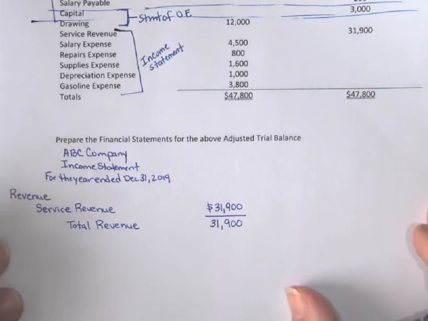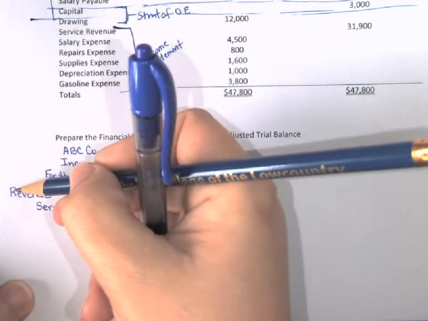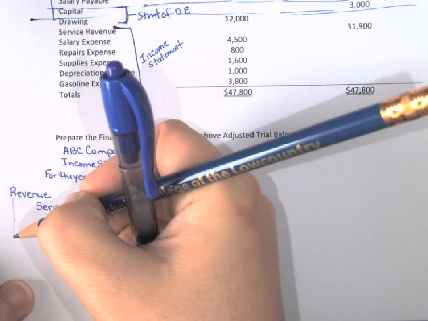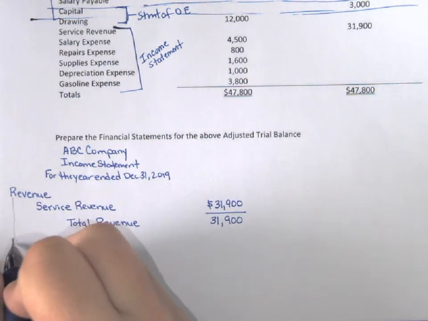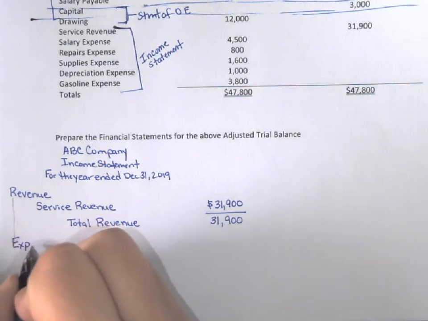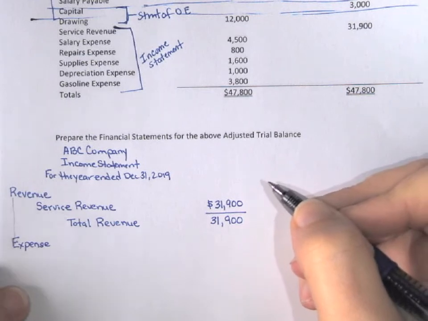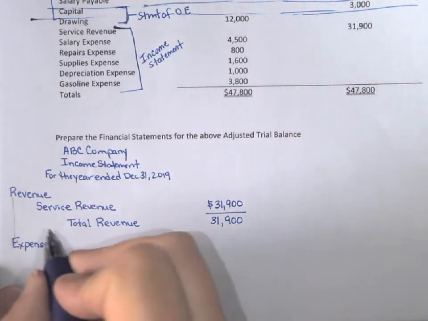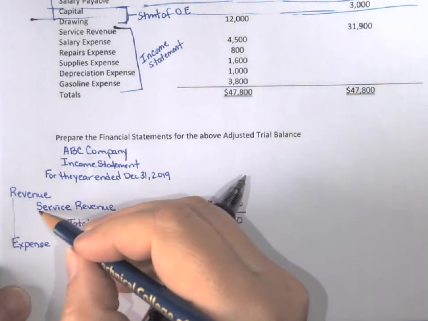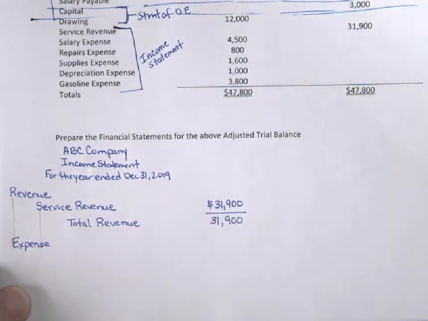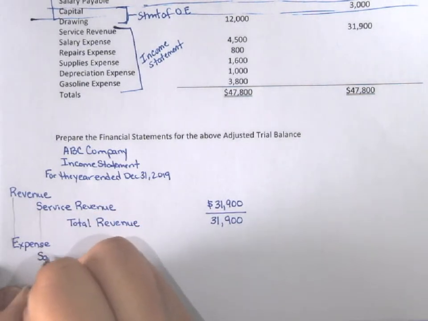So now I'm ready to move to my next section, and what you'll see is that right under revenue, I'm just going to come down. When I move that down, I am going to have my new category, and that new category is going to be my expense category. And then I'm just going to list out all of my expenses. That really is just going to come and be right underneath this as well, because everything just kind of flows down. So I'm going to have salary expense.